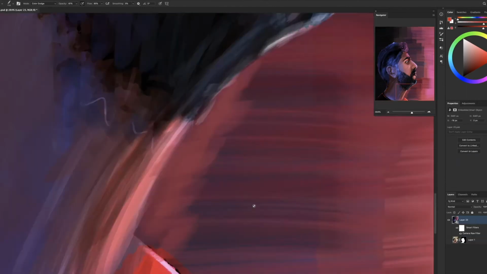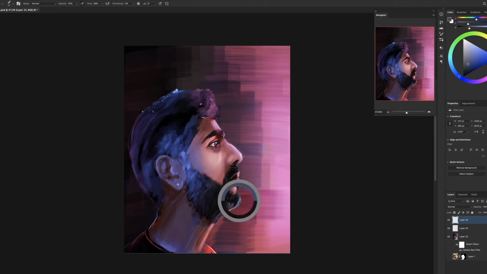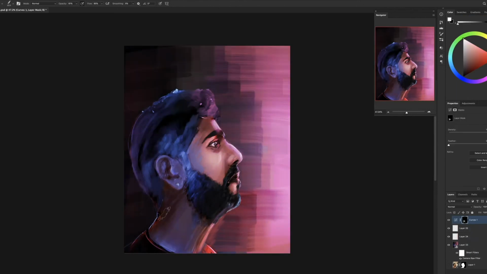And you can see actually that when I do start to add those filters, I've converted all those layers I had, I've merged them into a smart object. So they're still available to edit and play with later on, but in order to use Camera Raw on all of it, you've got to convert it all to one smart object. And the beauty of converting to a smart object is I can add something like Camera Raw or any other filter to it, turn it off, turn it on, blend it, say how much of an impact I want it to have, and I can always get rid of it afterwards.